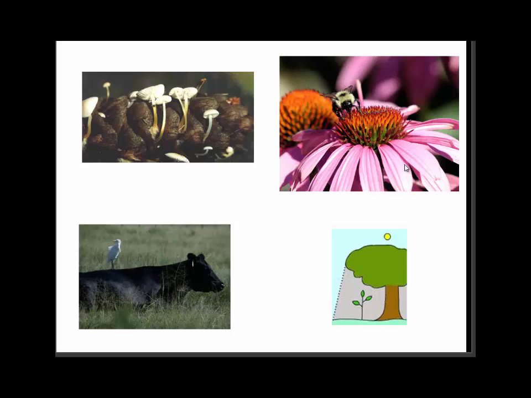Alright, the bottom left might be a little tougher. Depending on the situation, this could be one or two different types of relationships. If you're looking at this picture, you see a bird landed on a cow, and that bird landed on a cow because there's food on the cow. The bird is picking the insects off the cow. So, does the bird benefit? The answer is yes. The bird is getting food off of the cow's back in the form of insects. The question is, does the cow benefit? The answer is not really.